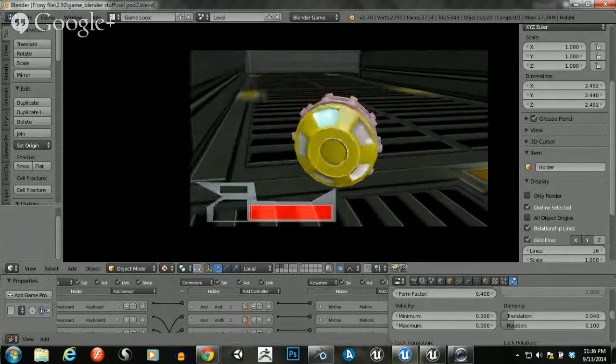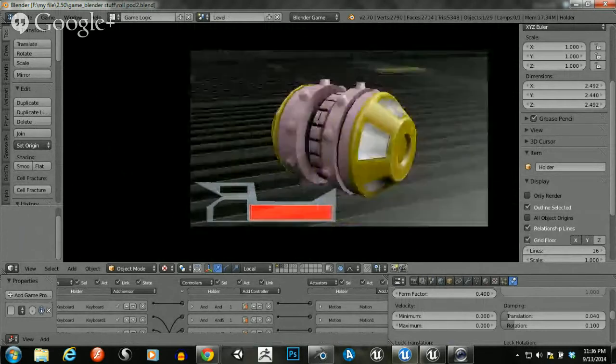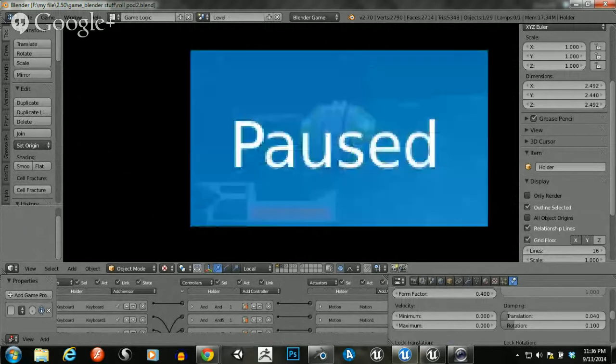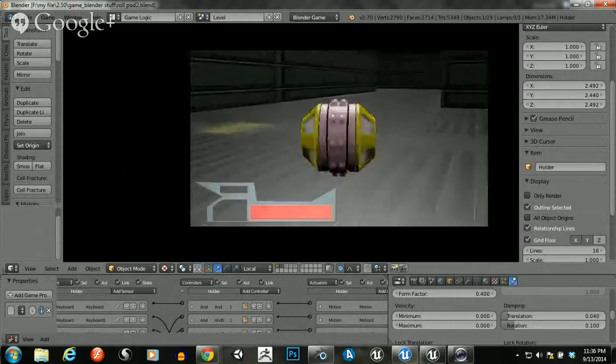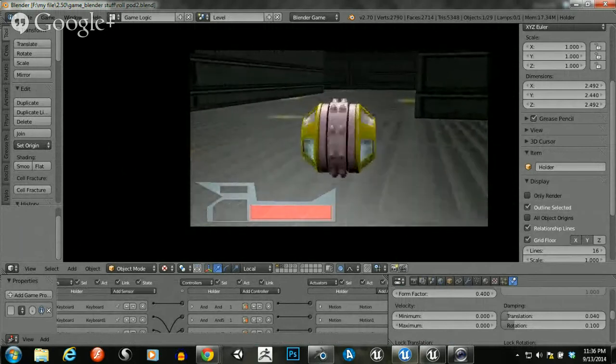So it does the same thing. B to pause, B to unpause, pause. Simple menu. I should have done it the same as that.